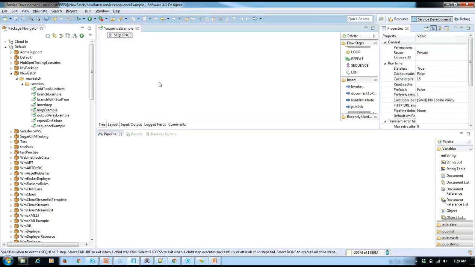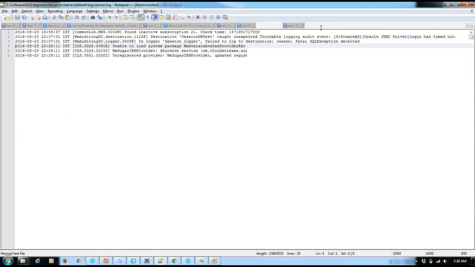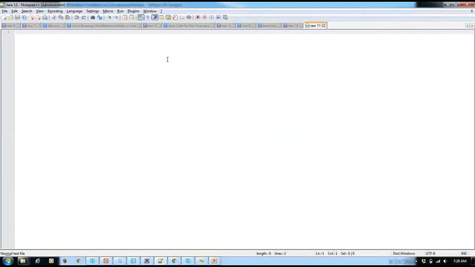In regular code, for example if you're writing in Java, you start something like this: try. Inside the try block, you'll have some statements, and then you will have your catch block, and then there will be one more finally block, but it's optional.